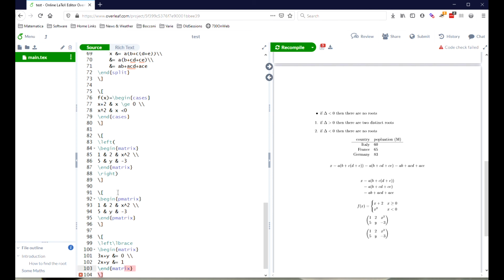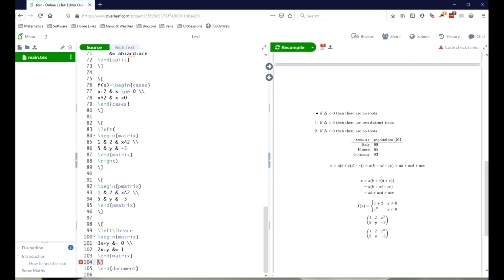And of course, if you type this, you see that you get an error here. Why? Well, let's see. We can hover the mouse, and it says unexpected close display math after \left. Yes, because every \left must have a corresponding \right. But in this case, you just want the brace on the left and not the one on the right.